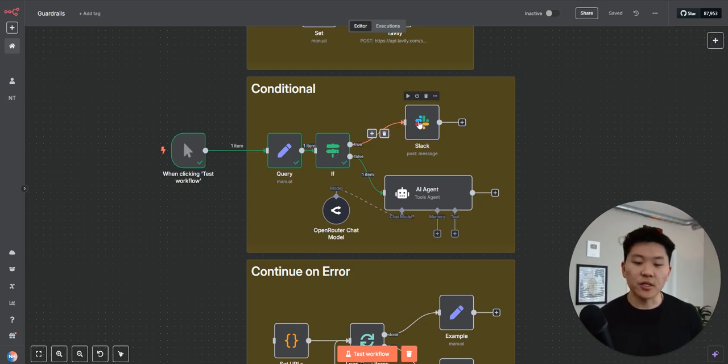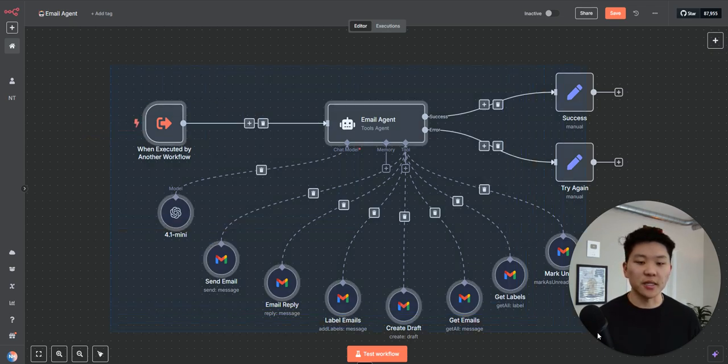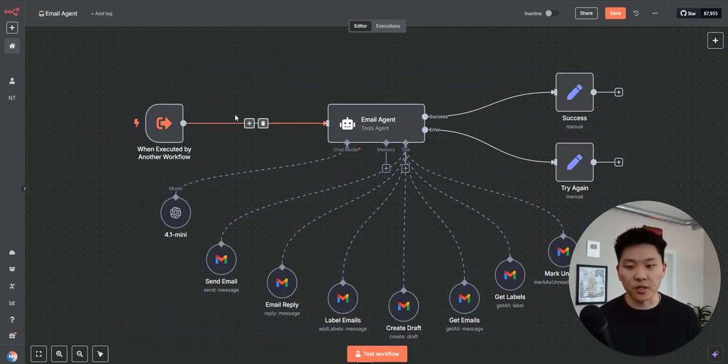If yes, I'm going to just respond back to the main agent that called upon me and say, empty query, try again. Because this means that the ultimate assistant called on this email agent. So if the ultimate assistant sent over an empty query, I'm just going to go back and say, hey, you didn't send anything over, try again. And then it would try again, and sometimes it would just fix itself. But if there is a query, we're not changing anything else. We're just going to go down basically the path that we had set.